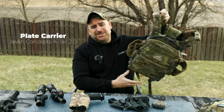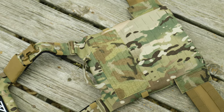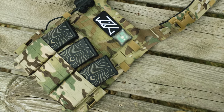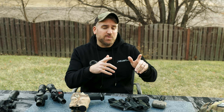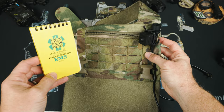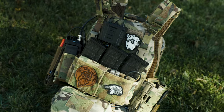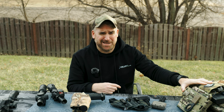Let's do favorite plate carrier, and this one may surprise you all as it's actually the Javelin Concepts Ajak 2.0. From the slim fit of the carrier to the super innovative front placard, we see some ultra-smart things going on here that keep pushing the edge of plate carrier innovation. And if you pay attention, there's a lot of other companies out there that are watching what Javelin Concepts is doing pretty closely, and for good reason. For honorable mention, one of my absolute favorite plate carriers is the Defense Mechanisms MEPC 2.0. The updates to the MEPC, along with its price point, just solidifies it as a top-tier pick for someone looking for one of the best plate carriers you could possibly buy. And it doesn't cost like $700 like a stupid-ass Strandhögg.